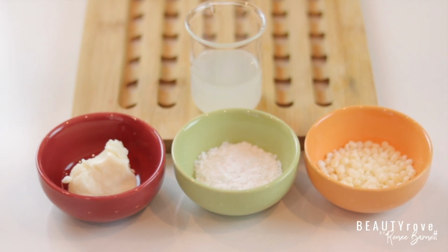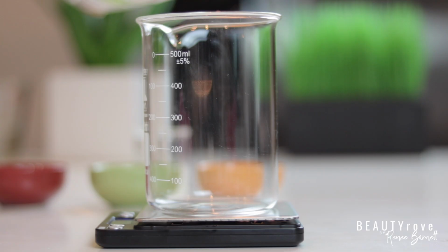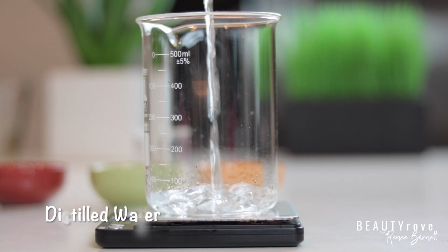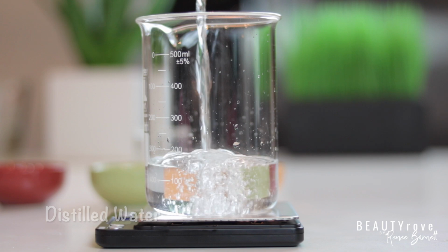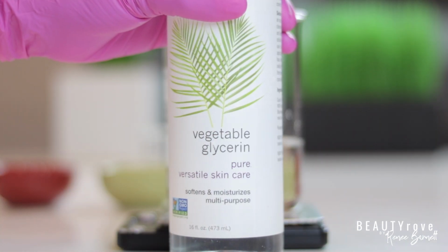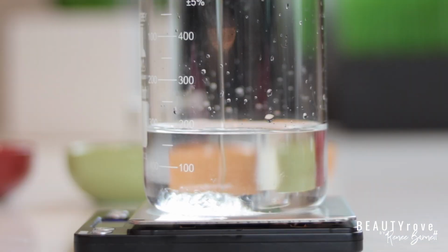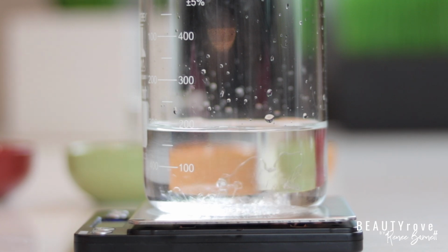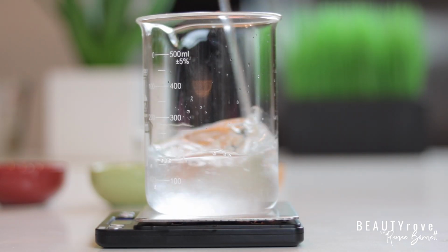These are some of the ingredients I'll be using, but before I talk about these, let's go ahead and start with our basic ingredient, which is distilled water. I'm using 204 grams of distilled water. So next, I'm going to add in 9 grams of vegetable glycerin. Vegetable glycerin is our humectant, and it's going to help attract moisture to the skin to further hydrate the skin along with distilled water.